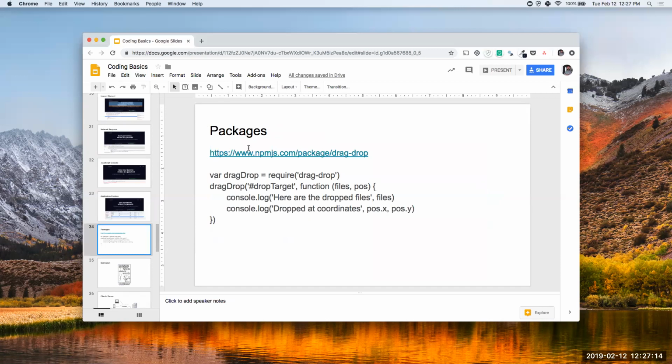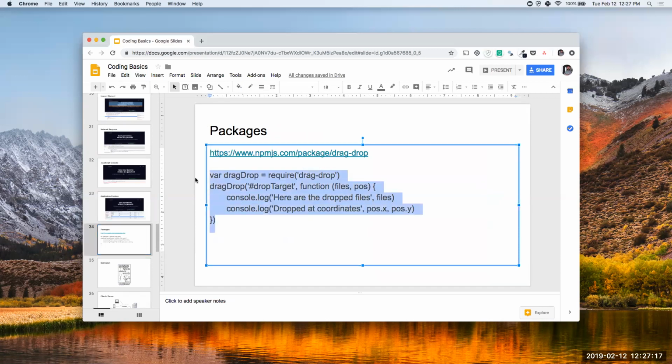Packages. One thing to remember about coding is nobody has memorized all of the ways of writing code. We almost always Google stuff and then see what other people have written. And one really great thing that developers do a lot of is they share their work very openly. This, for example, is a package that someone has written, and it'll probably be thousands of lines of code. Someone has written this package to make it easy for you to add drag and drop to your website, right? Not being experienced with development, I would think adding drag and drop would be extremely complicated. And actually, it could be as simple as these few lines of code.